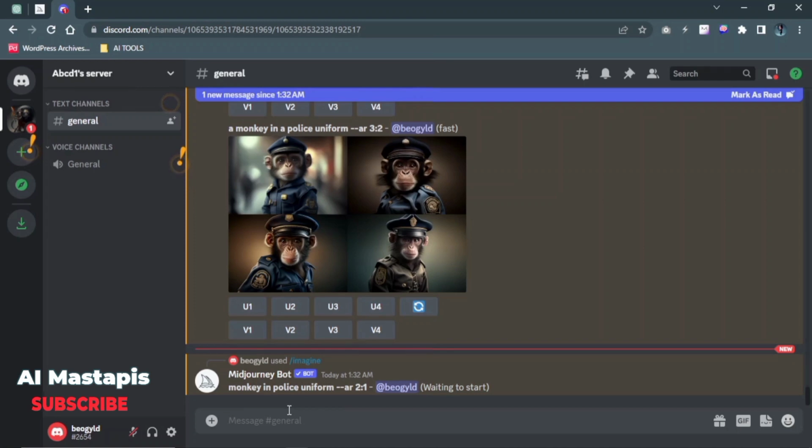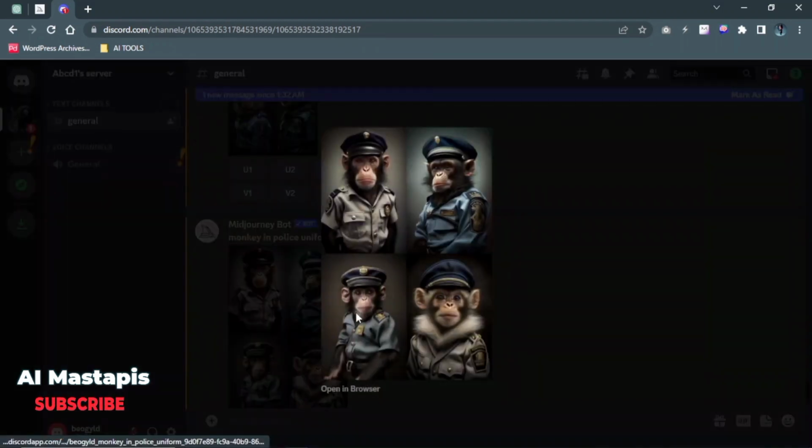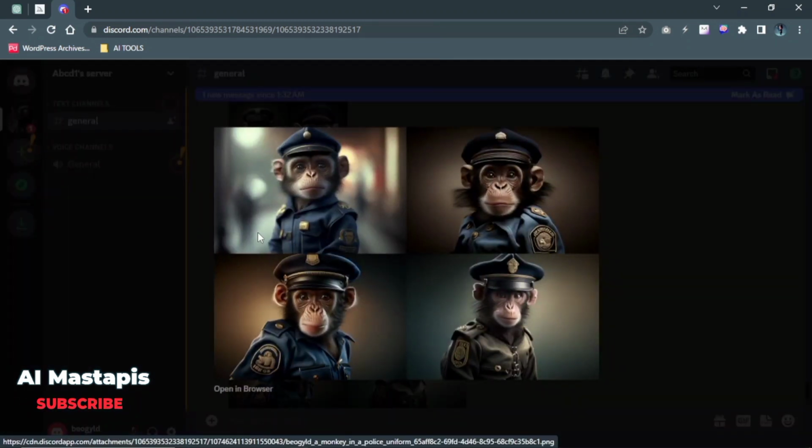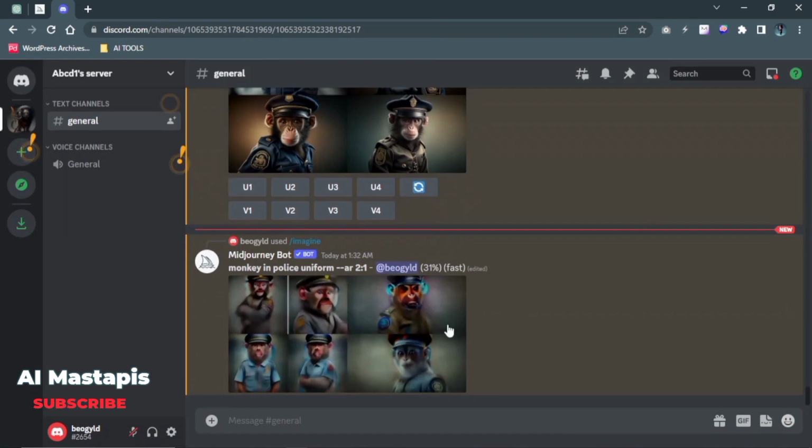Okay, now let's check out the first aspect ratio we have specified, which is a portrait aspect ratio. You can see this is different from the usual aspect ratio of 1:1 you would get if you did not specify an aspect ratio. And this one here is a landscape aspect ratio. You can see it's wider than the usual aspect ratio you would normally get if you didn't specify. And this is also a landscape aspect ratio. Still loading.